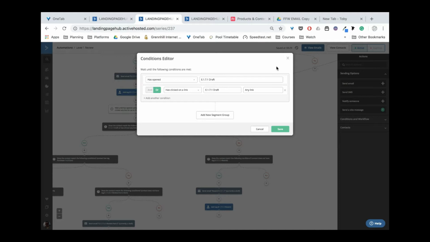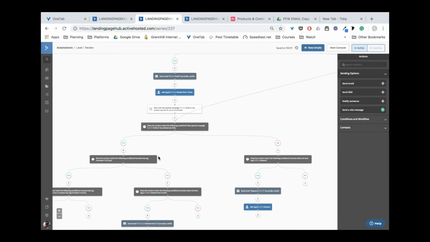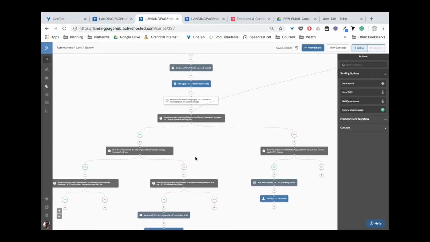From what I'm led to believe, and in my experience so far, just testing within my own environment, the opening of an email does register fine, no problem. It's not necessarily always the case, because it depends on the subscriber and the way their email preferences are set up. For example, if someone has their email settings so images don't show up, then it may not track.